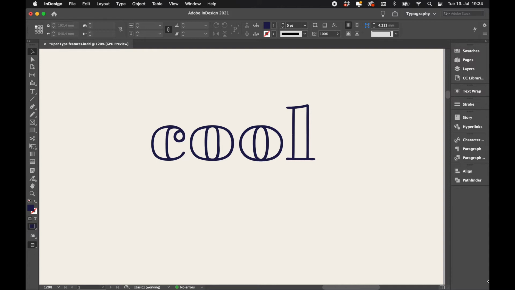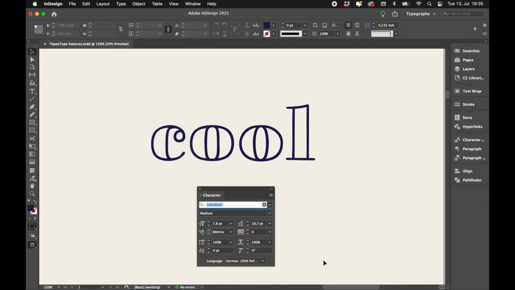but there are many more OpenType features that are super cool, but most of them have to be activated manually by the user. Okay, but where do I do that? Where do I find these cool OpenType features? I'm going to show you now several different ways to activate OpenType features in Adobe InDesign. No worries, we are coming to more applications later in this video. Okay, the first possibility to access the OpenType features is through the character panel.